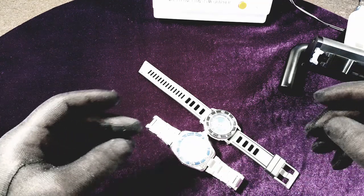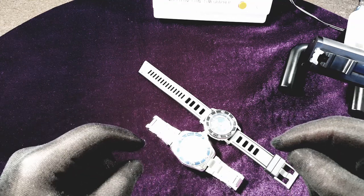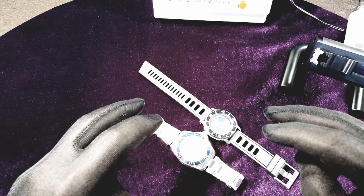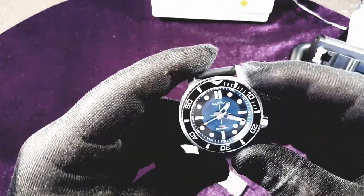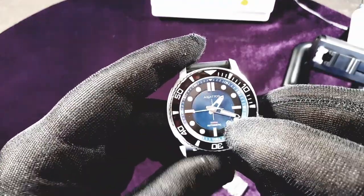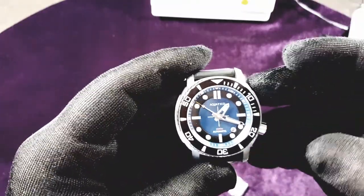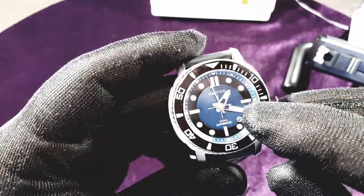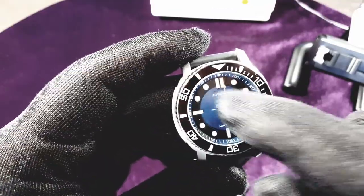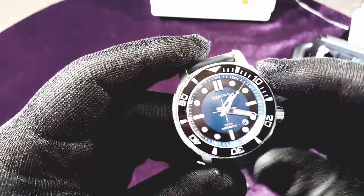This is my follow-up of my latest two podcasts from Aquatico. Now I have four watches from Aquatico, and this one is Dolphin series, 3000 meters water depth approved, or at least it says so. I will never dive so deep, so I don't care. This is quite unique. It's custom dial. As you can see, it's blue, black, blue, and then again black. I would like to thank Calvin from Aquatico for that.